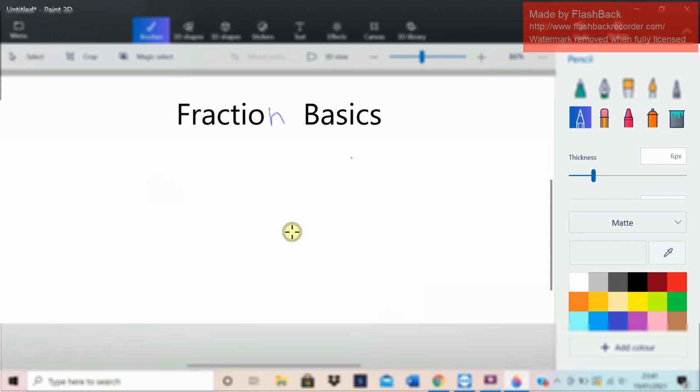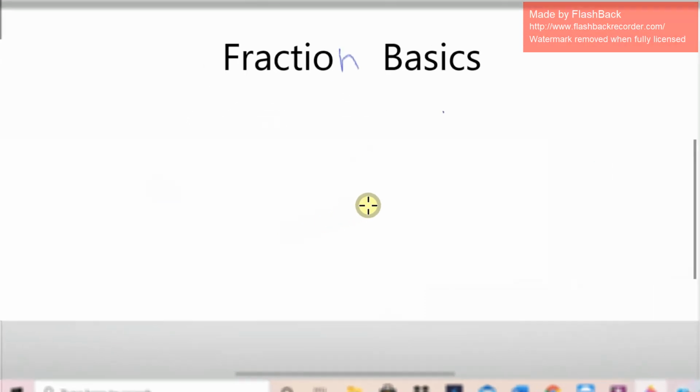So friend, today we will learn about fractions, and we'll go through some examples. First of all, the definition of a fraction. A fraction is a part of a whole. It is also a ratio between two integers separated by a solidus or a vinculum. The upper part of a fraction is called the numerator and the lower part is called the denominator. We'll go through some examples.